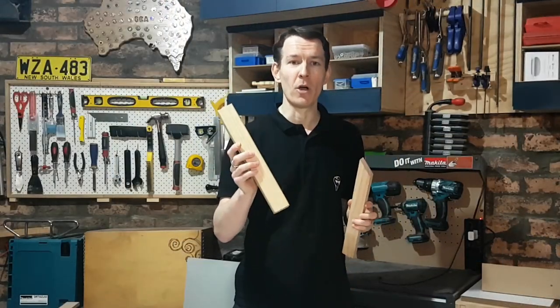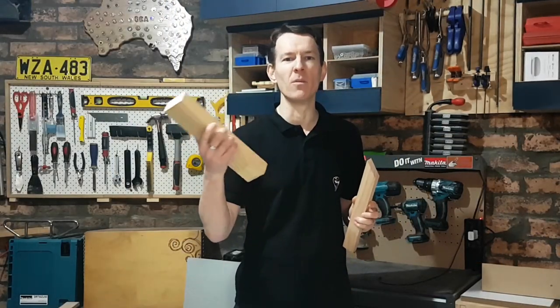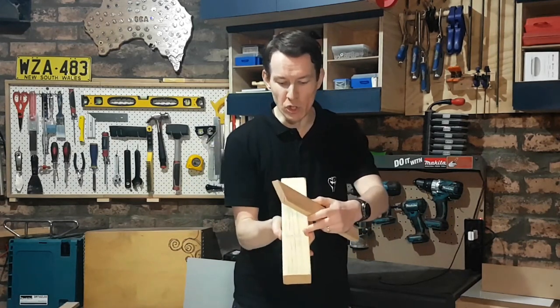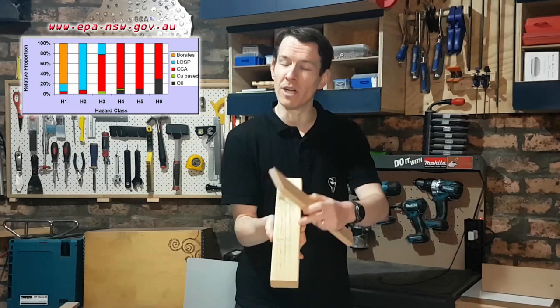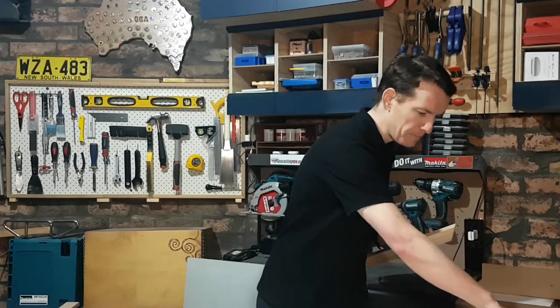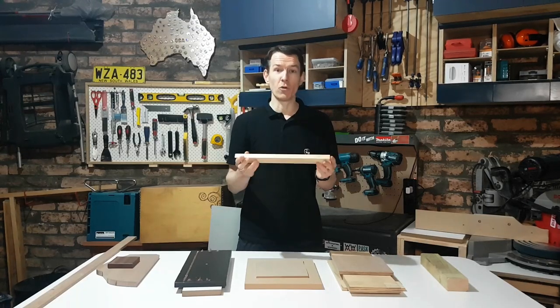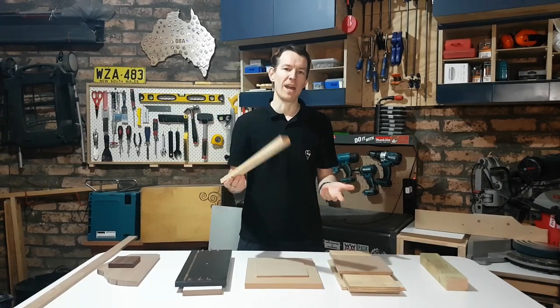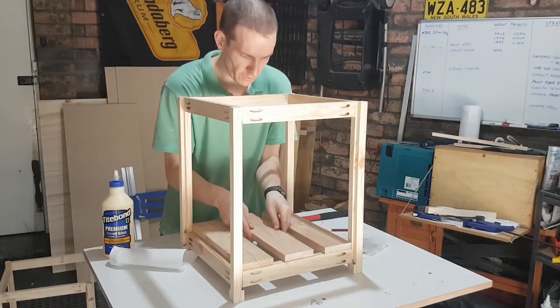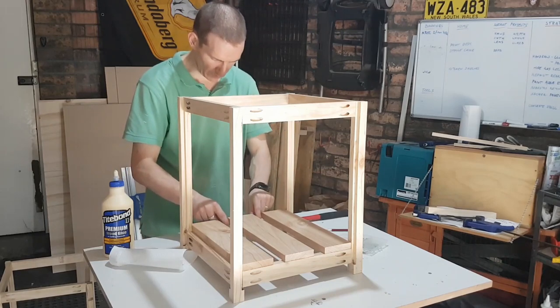This here is a piece of treated pine. Treated pine is treated with chemicals to make it more weather resistant and you'll see it in the construction industry. It will usually be marked with what that treatment is. I'm not going to go into those today, but we'll have a quick look in a second. Your standard dimensional pine is great for just about anything — incredibly multi-purpose in its uses, except for outside work unless you're going to put some paint on there.